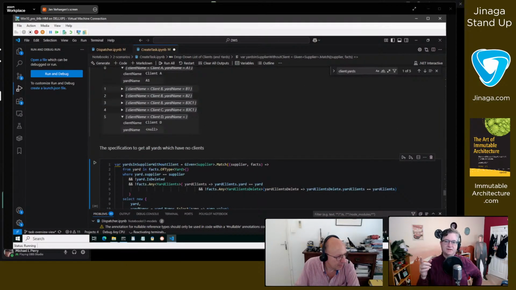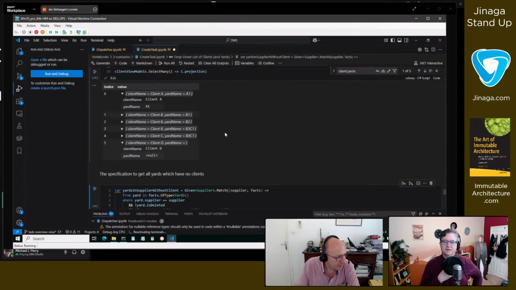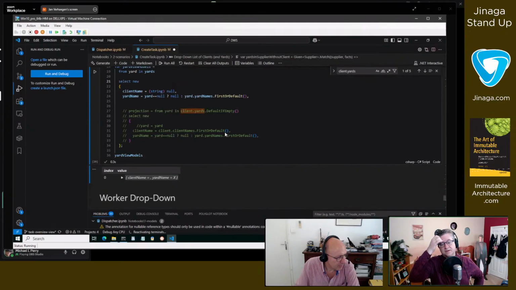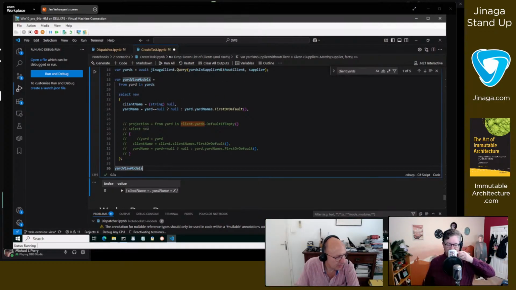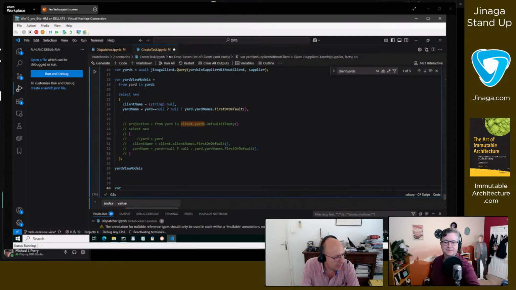Is that the same? Now the projection from the other one, I think is, well, this is the same, huh? Yeah, it looks like it is the same. So now we could do a union. Union model equal to, we had the client view model, union. Yeah, I think it's just that union keyword is just for while you're inside of a link query, but yeah, dot union. Then you should be able to pass the other one in.